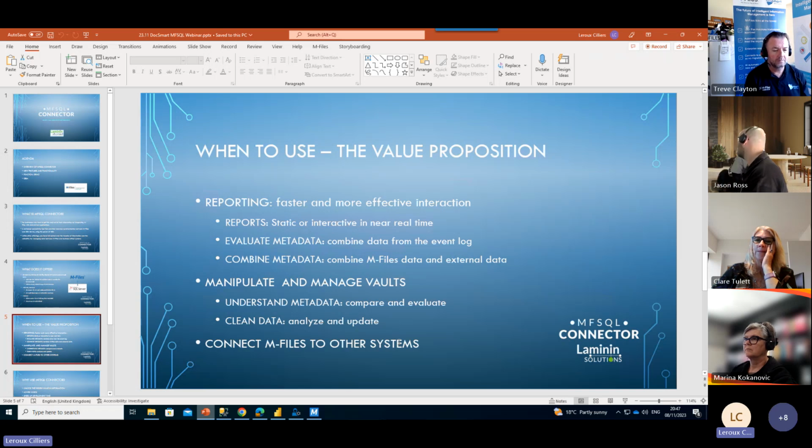So it's not just about getting data from one place to another place, it's also about using the power of SQL to effectively enrich the controls, the prerequisites, the feedback, all of that you can actually achieve and do.